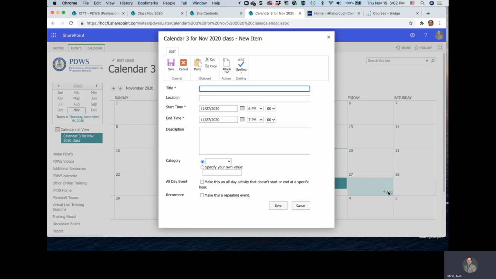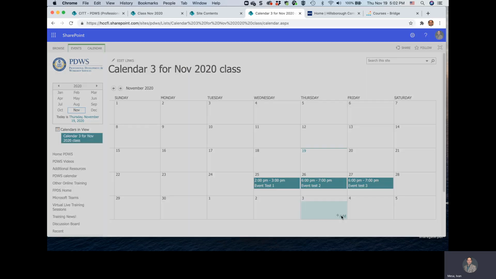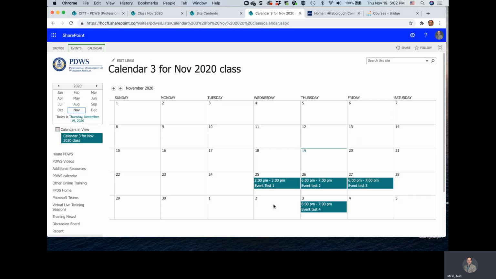I'm gonna do test 3. I won't select any categories. Following week, I'm gonna add another one. And then test 4. Yes, so this is working hours. So we have 4 events here.